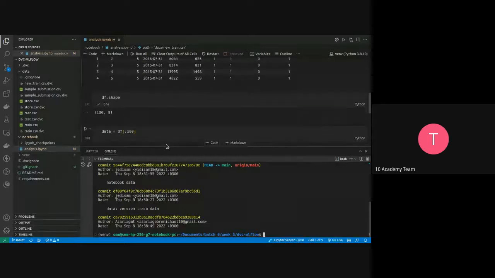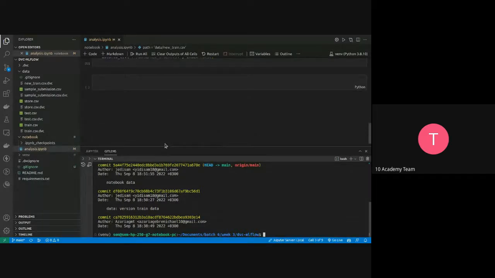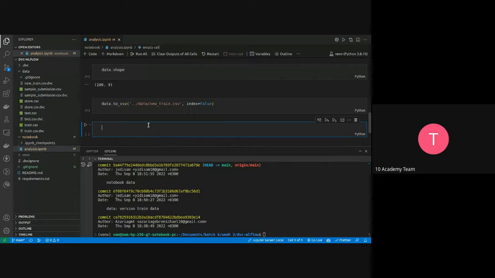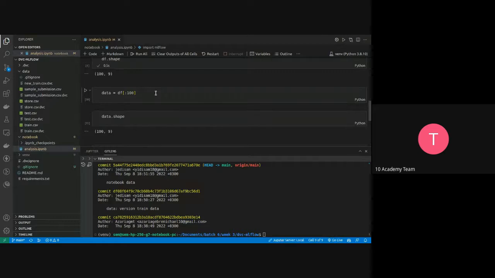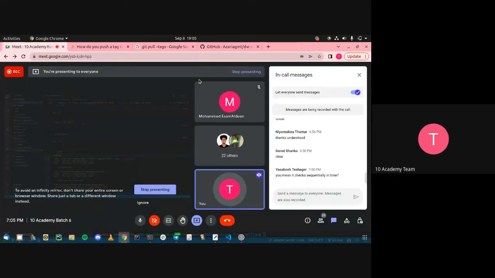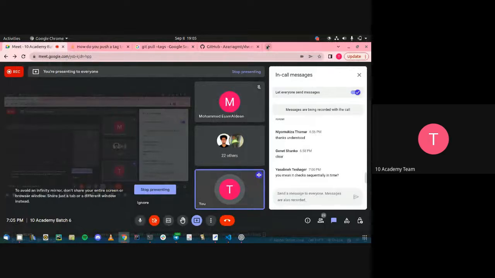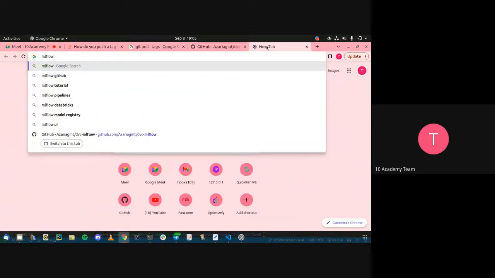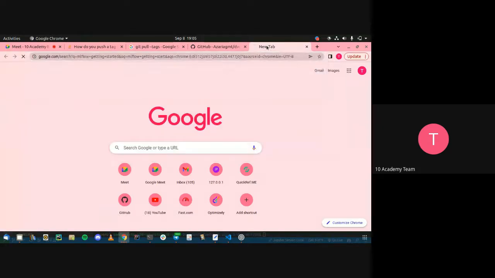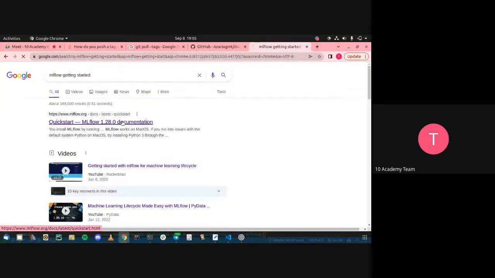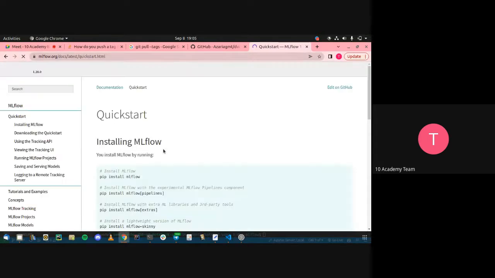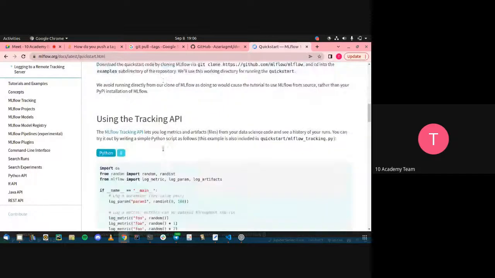Yeah, that is just the steps that we follow here. And over on MLflow, to really track the specific things you're doing with your data, you'd need MLflow, because you're going to be changing your data a lot and doing lots of transformations over that, right? So if we go to MLflow, getting started, we go over the quick start. We're going to see how to log a couple of the parameters that we saw.